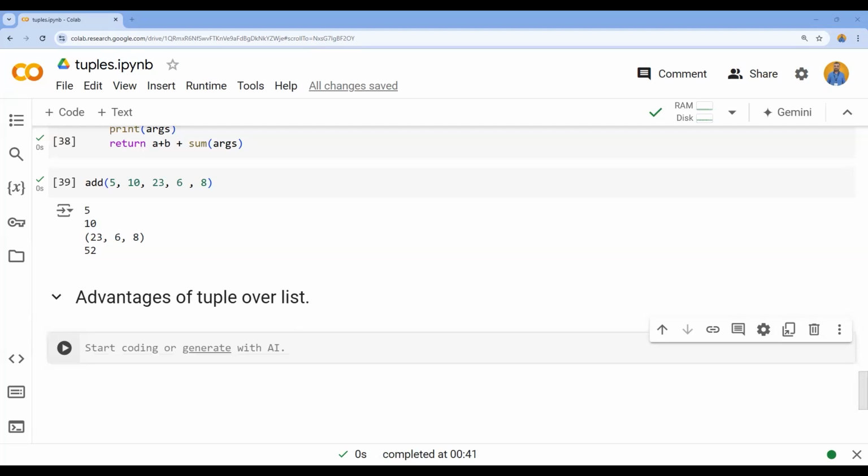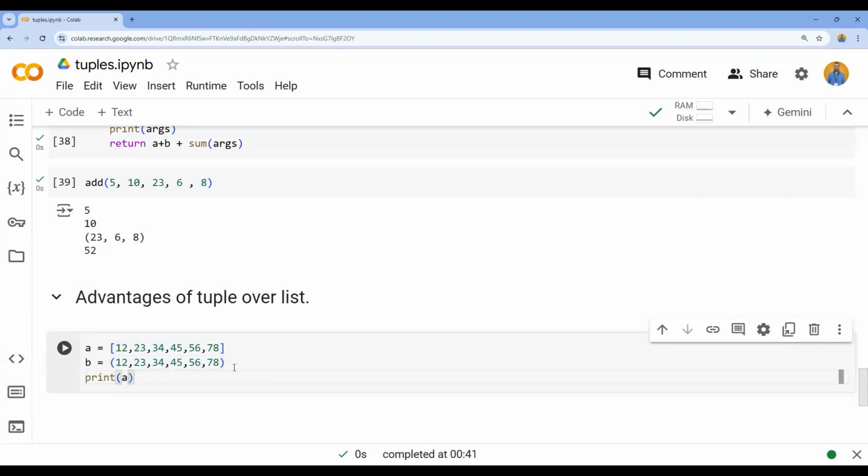So to verify this, I'd like to look at two things. One is, let us say, a list. I have a group of elements here, and I'd like to create, let us try to take exactly the same elements. Only thing is, the first one will be a list, second one will be a tuple.